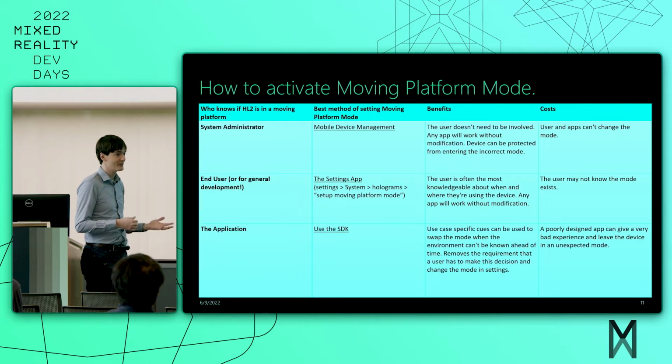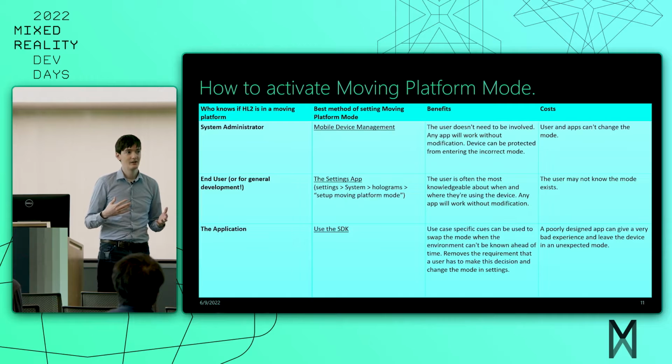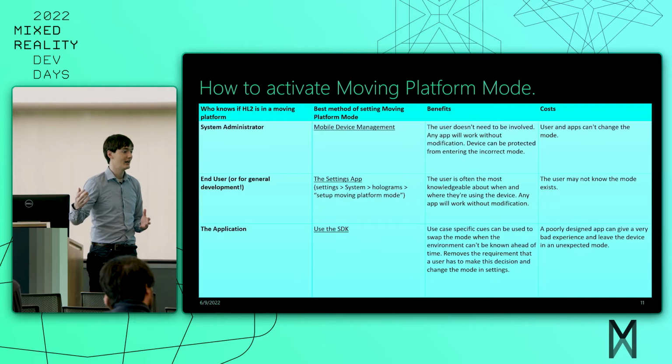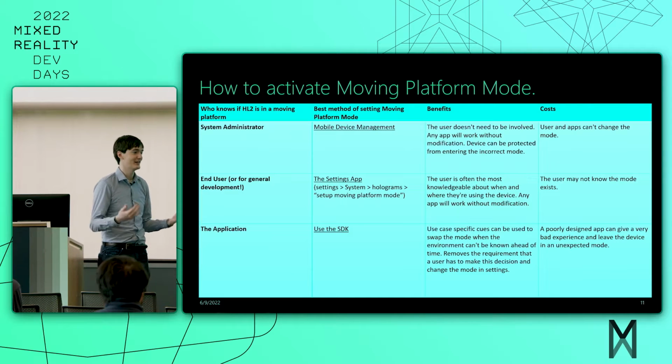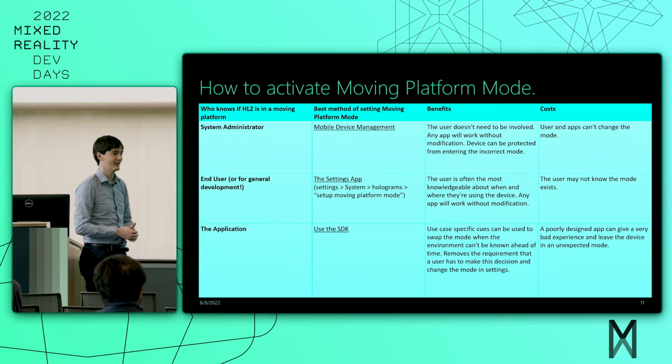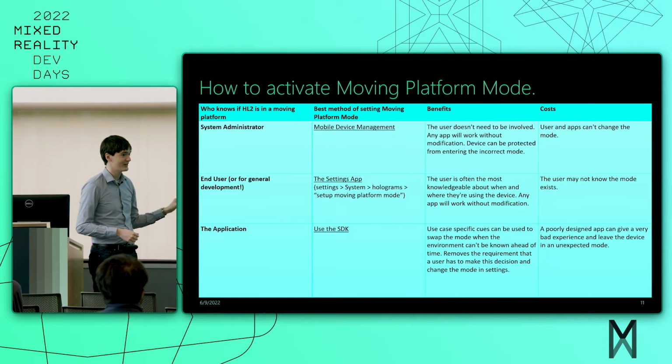So sometimes we've found some customers are a system designer. Perhaps they're designing an app specifically for another company. And they know that whenever this app is launched, then they must be on a moving platform. So for example, it's, I don't know, a HUD for a boat or something like that. So the pilot of the boat gets details from the instruments. Whenever that application is launched, they must be on a boat, therefore we should put it in moving platform mode.